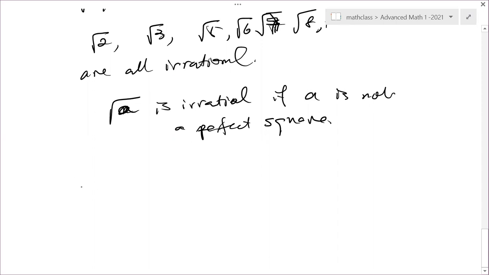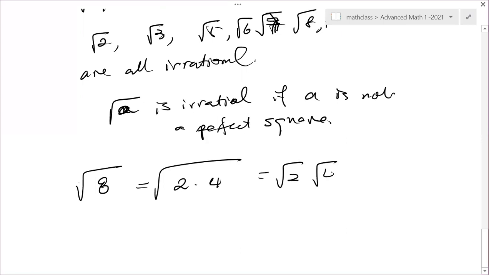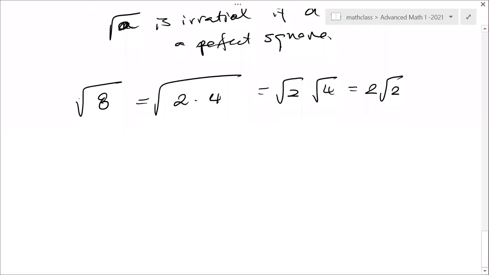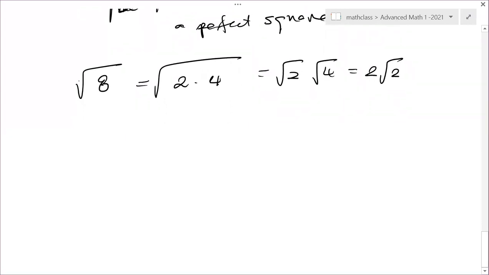And we do have some basic rules for the square root, like the square root of 8, right? Because 8 is 2 times 4, you can separate it. But the square root of 4 is 2, so by the commutative rule, you can put a 2 in front of the square root of 2. So square root of 8 can be expressed as 2 times square root of 2. Right?